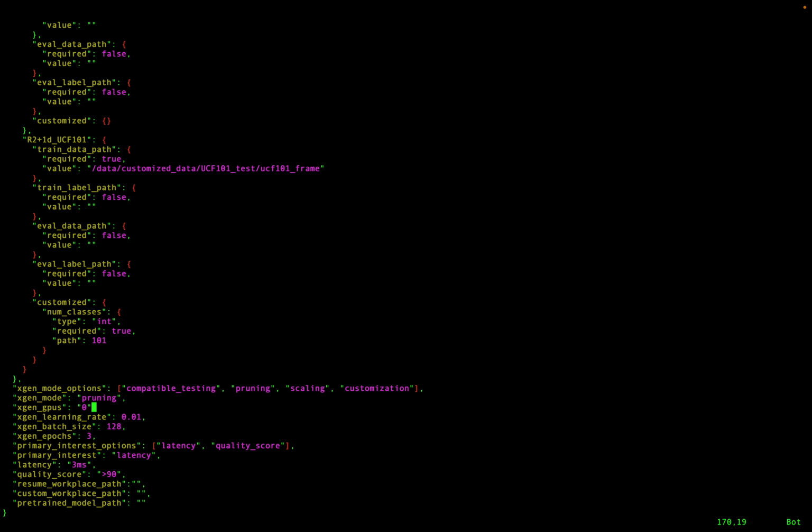We choose the first GPU. You can see these options are exactly the same as what you can see in the interactive mode. We have configured learning rate, epochs, and primary interest, and so on.